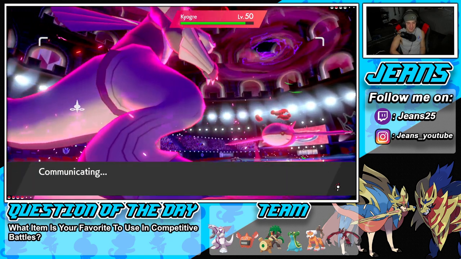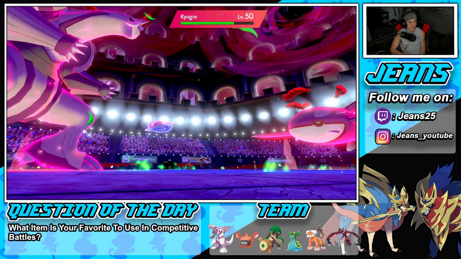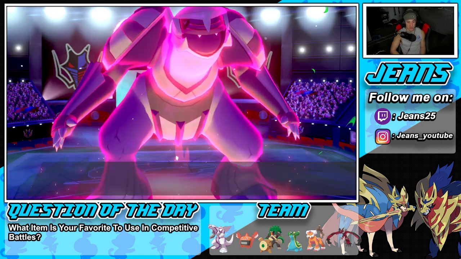Let's see. Cancel the battle. Yo, give me my sweep, dude. He does not cancel. Oblivion Wing is going to come out here. We just want a little bit of HP back, which is going to be wonderful. How much are we going to get? 89 to 132. That's solid. Nice little about 30.